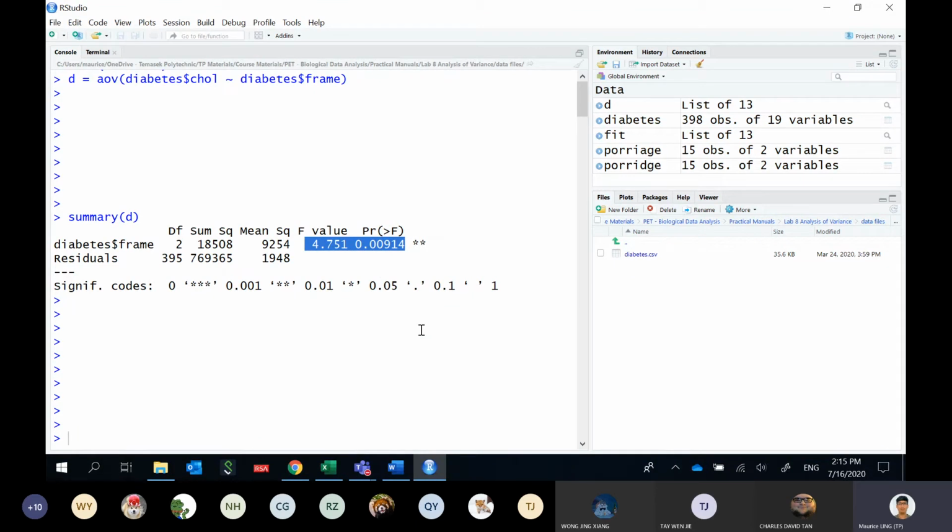If you get the same results as what I have here, you have actually done your one-way ANOVA pretty well. Make sure you get the same result as what I have. This asterisk is just a significance code. Never put p-value equals to 0. That's a seriously wrong thing.